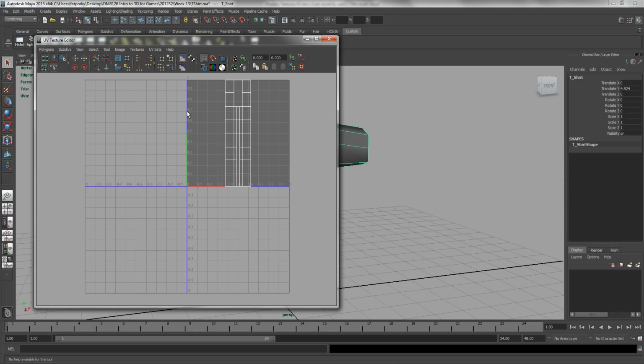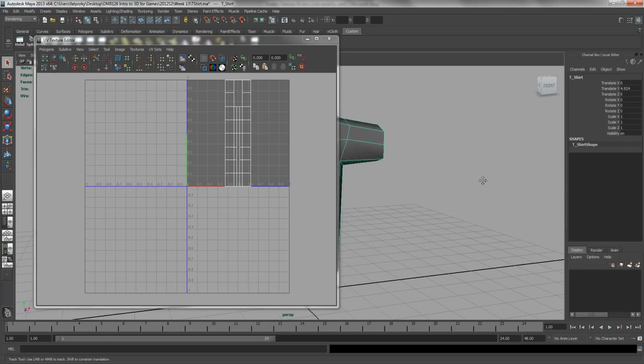Now anything outside of this 0 to 1 range, or further away, means that it will tile the texture. Alright, so we will take a quick look at that later on.